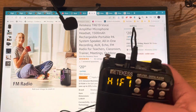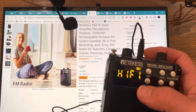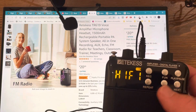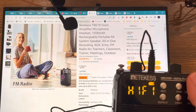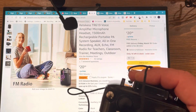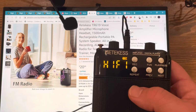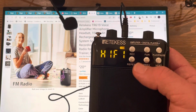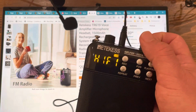But if you just go beyond that, it's got a good user interface. User experience wise, this one is one of the better ones because of its obvious nature, well labeled buttons and knobs and whatnot. Some of the other ones are pretty bad. You can't read anything. It doesn't have words on it, and it's all the same color. So anyway, I'm returning this one because it's defective on the TF card.